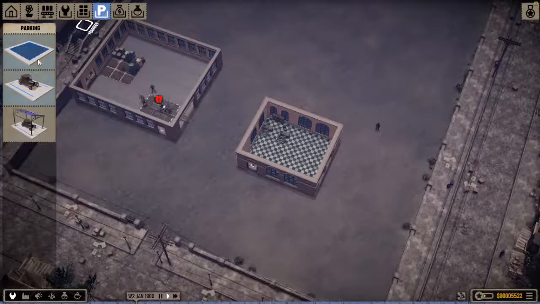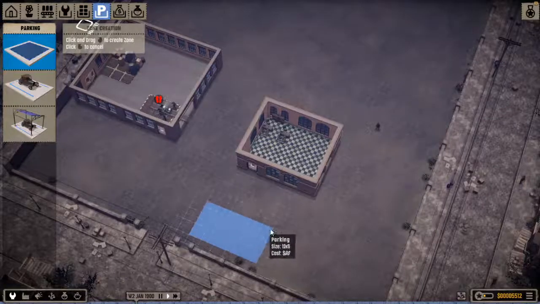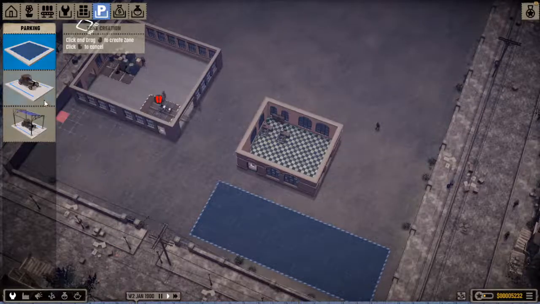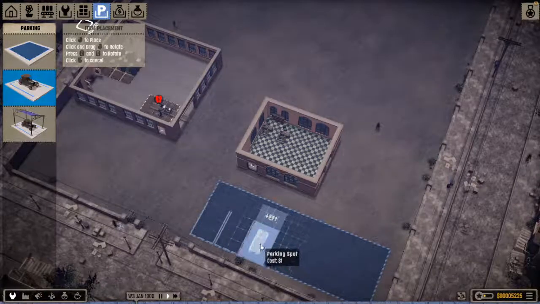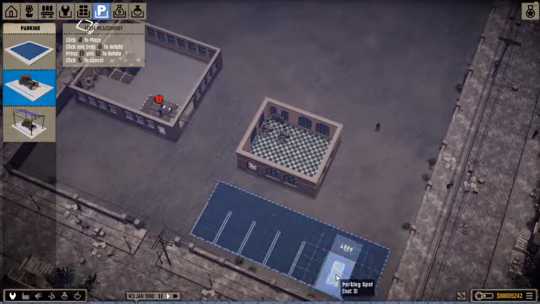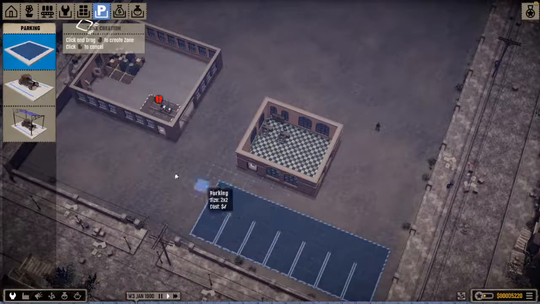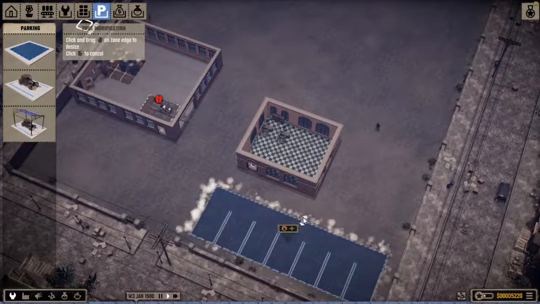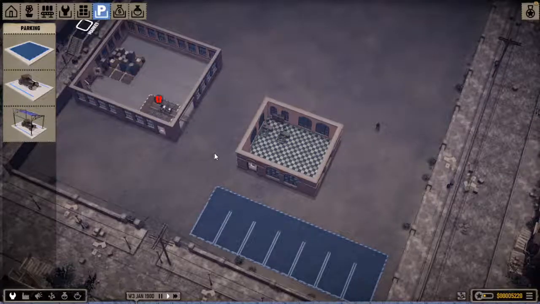Now when we build cars, we're going to have to park them somewhere, and that's what we do with the P sign in the editing mode. And there we go, we create a parking lot, and then we create parking spots. We're going to start out with a bunch of parking spots here. And if you don't like the fact that the parking area is a little bit too big, once you click on that, you can resize it very easily. And the same goes for the building. So they thought about pretty much everything.